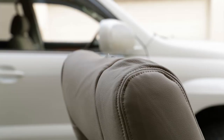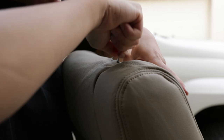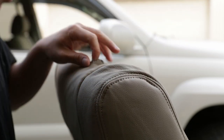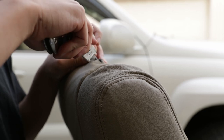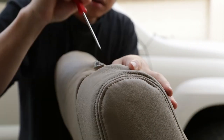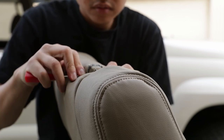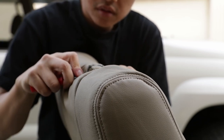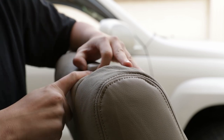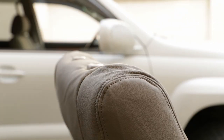See that? Once that's cut out, just like how we took it out, that's how we're gonna put it back in. So start on one corner. If you're having a hard time, you can cut it a little bit bigger, but start small. Just enlarge it by a little bit and see if that helps. Boom. And just like that it went in, and then you just tuck the flaps right under it. Boom, nice and tucked. Look at that. Woo.